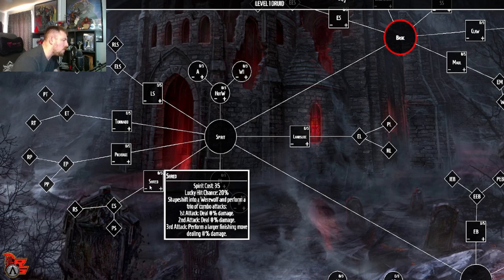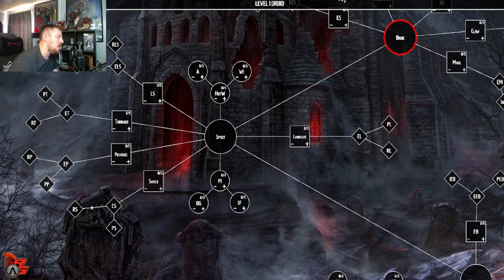Alright, next ability is Shred. Shapeshift into a werewolf and perform a trio of combo attacks. First attack deals number percent damage, second attack deals number percent damage, third attack performs a large finishing move dealing number percent damage. So I'm guessing as the attacks go, it does more damage. And I'm guessing this could be increased with skills going further into this or items or even these passives that we'll go into right now.